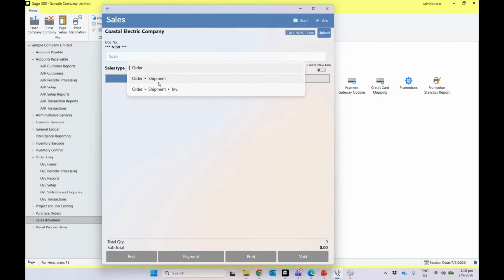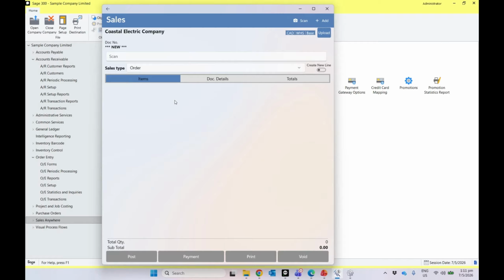So we can do this, and depending on the user security in Sales Anywhere, we can then limit what they can do. So if for certain users, maybe it's just quotation and order. Some users can do shipment. Some users can do the whole order, ship, invoice routine. All right. So those are just some security related things to discuss.